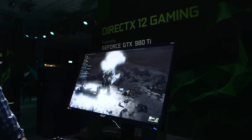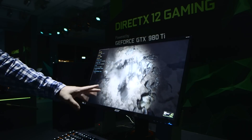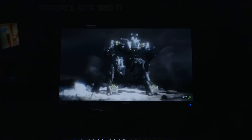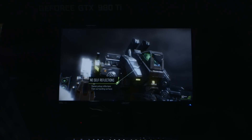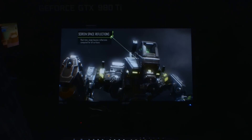Finally, we got to see a mech demo with DX 12.1 features powered by the GTX 980 Ti, showing incredible graphics with interactive smoke effects — when the robot walked around, smoke particles would bounce based on the robot's location. Lighting reflections take into account surface texture and surface direction, with beautiful rendering of how light interacts with everything when it fires its weapon, and how the color output of the source changes the color of shadows and light bounce. Realistic shadows account for distance from the light source, shadow displacement, and shadow color depth.